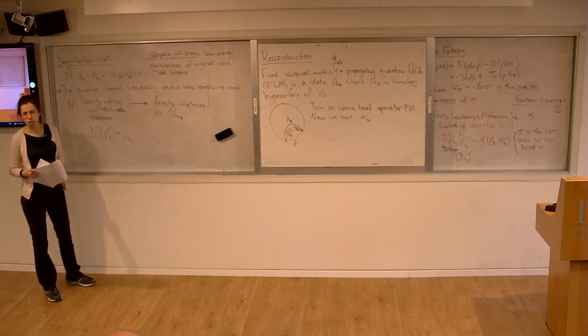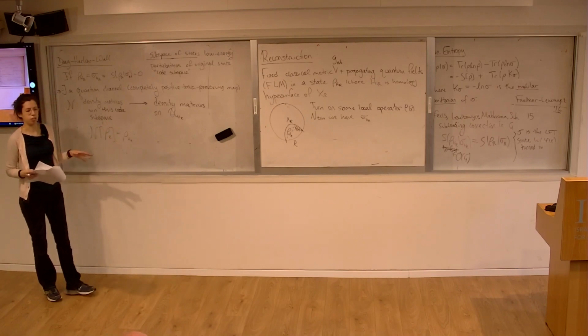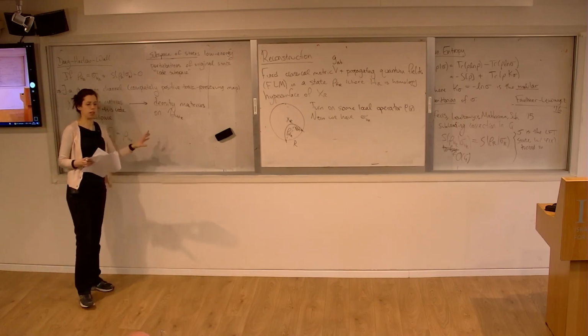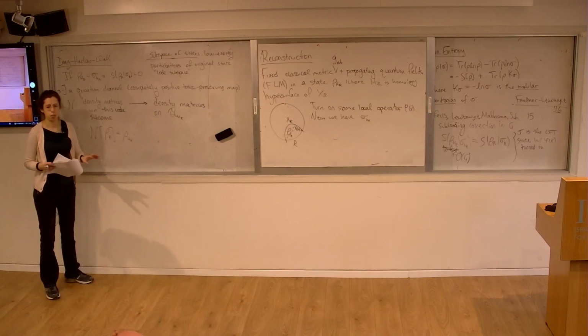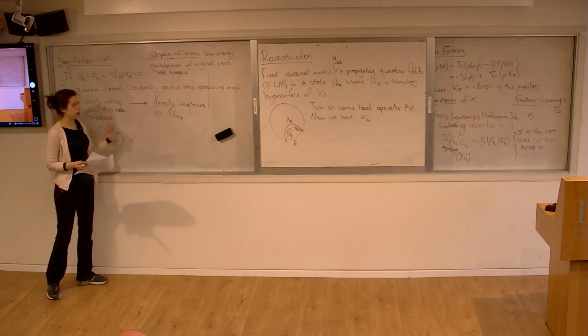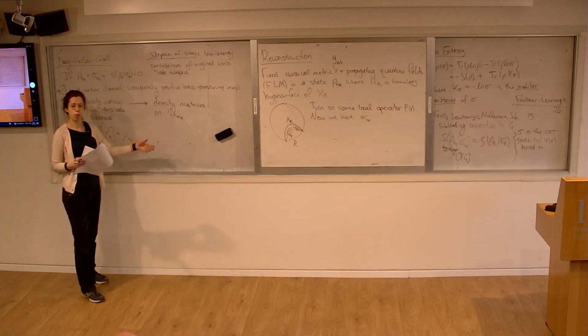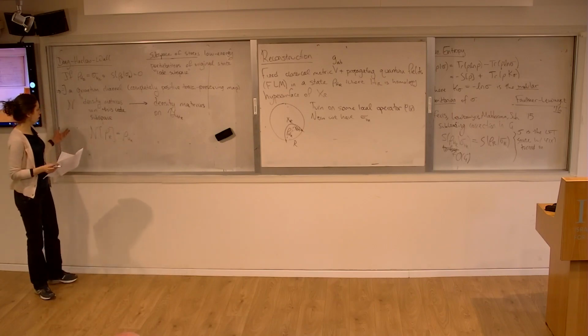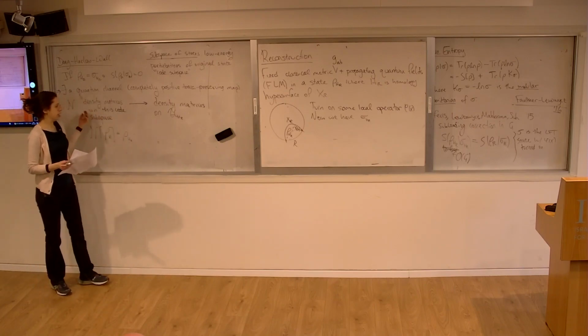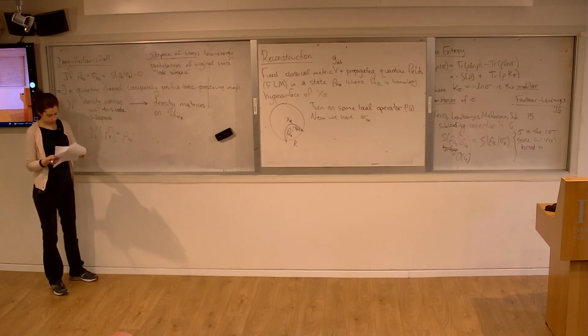So in the interest of talking about complexity, I've decided to not discuss the quantum error correcting code story of AdS CFT, but it is there in the background of all of this. AdS CFT can be modeled as a quantum code, the bulk to boundary map can be modeled as a quantum code, and this quantum channel is essentially the map that you're going to use from one to the other. Okay. Any other questions?